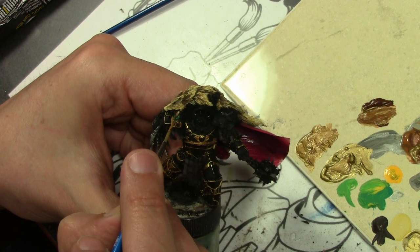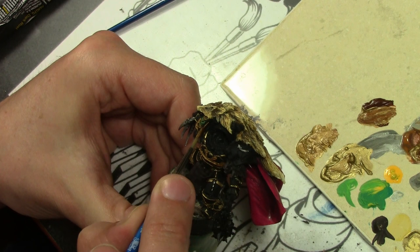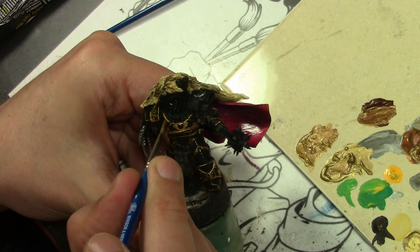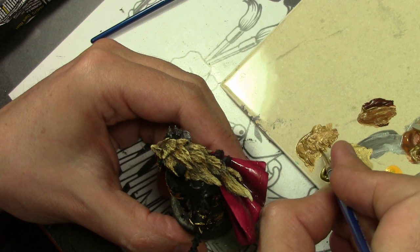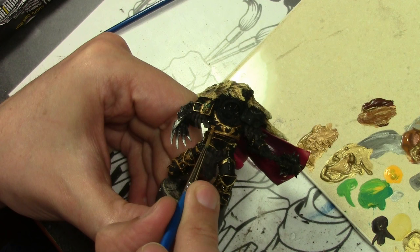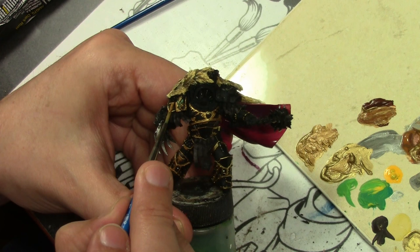Continuing the work on the Horus Warmaster miniature, and here's where the real main annoyance comes in: painting the gold trim. This figure is a hundred percent trim — he's the Trimmeister. I was not looking forward to this part. It was so annoying trying to paint all this trim over a black undercoat of the armor. Just trying to find it all — my eyes could not focus on it, all that blackness trying to pick out the fine details.